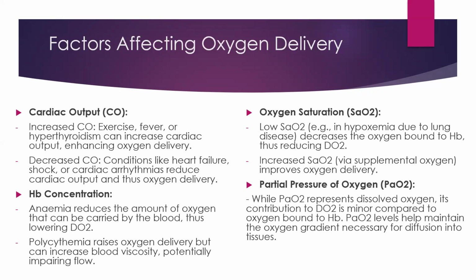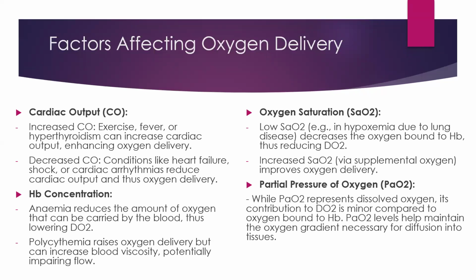Hemoglobin concentration: we're going to look at some of these things when we come to talking about the causes of hypoxia as we go on. But know that anemia, with reduced level of hemoglobin concentration, will mean that there's a reduced amount of oxygen that can be carried by the blood. All right, this will invariably lead to a reduction in oxygen delivery to the tissues.